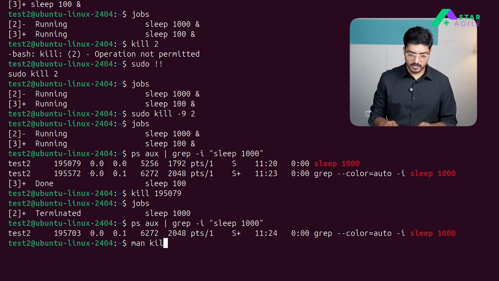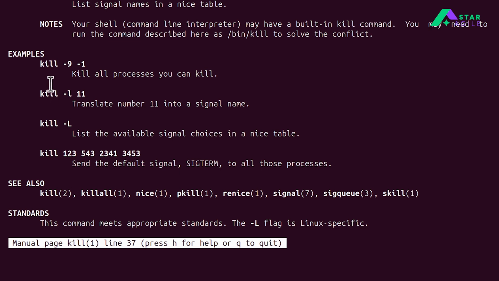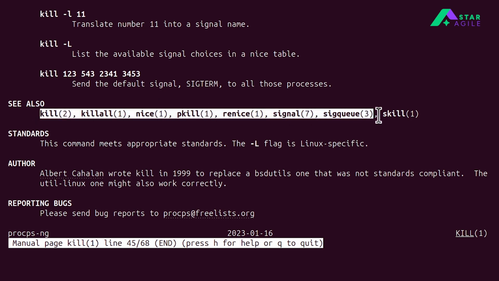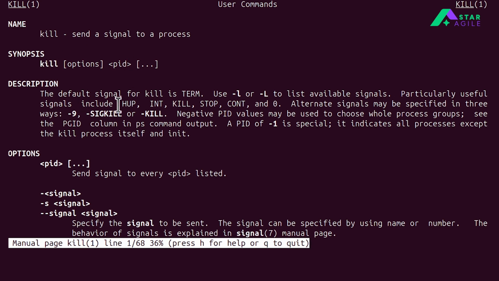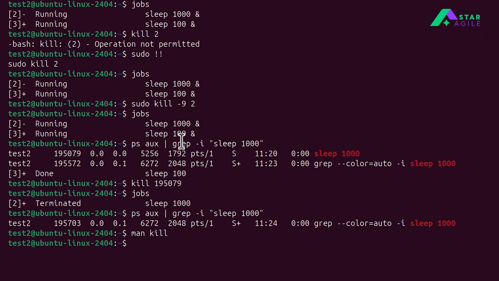There are other options in the kill command. You can open the manual and read about that. kill -9 is basically how you can forcefully kill processes. There are other signals of kill which are used in the same manner in order to kill processes. So you can take the reference. It sends the signal, and with -9 it sends SIGKILL. It's a signal which will immediately kill the process. So that's how you can use the manual.